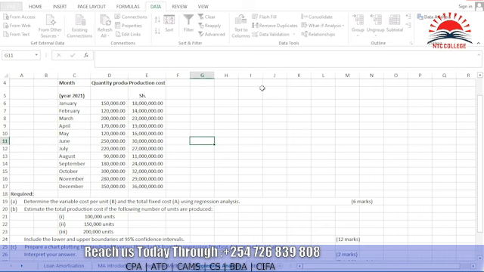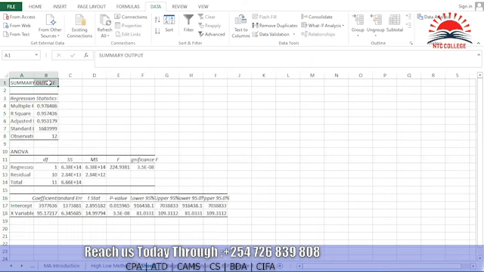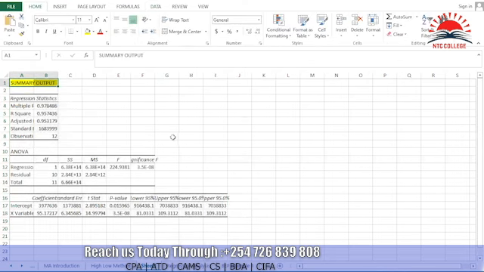So you've been taken to a totally new sheet. Rachel, please confirm that this is what you have. Okay. By default, when Excel provides a regression result, like this summary output, it will be provided in a different sheet. It won't be provided in the sheet where you had the workings. It will be a totally new sheet.